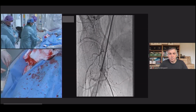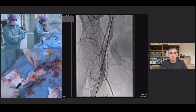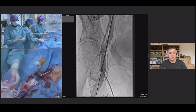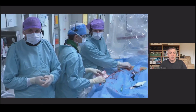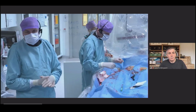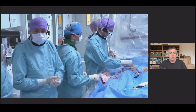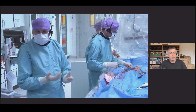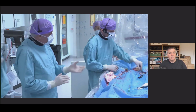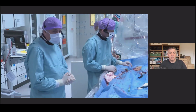Fine. So nothing else needs to be done here? No. So again, I think we complete this case. You saw it's a very challenging anatomy. It's first of all a small anatomy. It's important to make sure that the patient will not have patient-prosthesis mismatch. Using a self-expanding technology will ensure the best hemodynamic performance and probably also the best durability. You saw how calcified the aortic valve was, and with this valve, it actually did a very nice job, only trace to mild PVL afterwards. The inline sheath makes it 14 French compatible and a very smooth procedure here, no vascular complications.